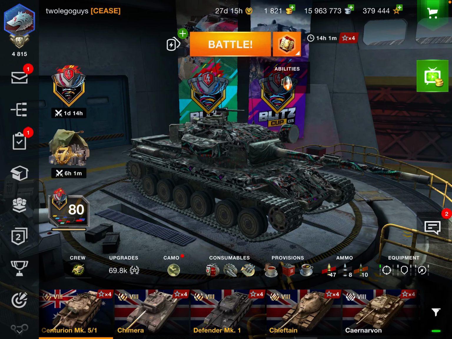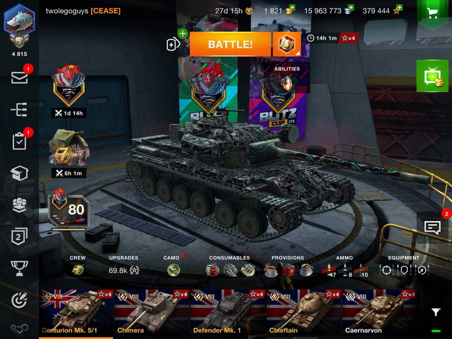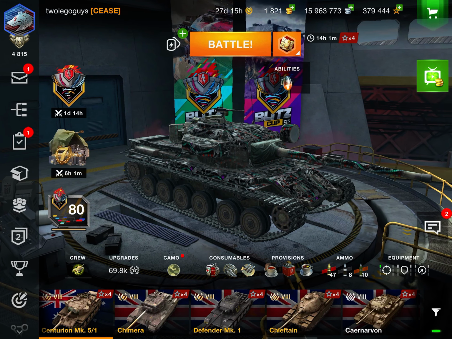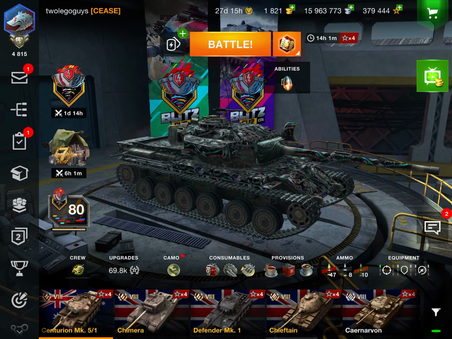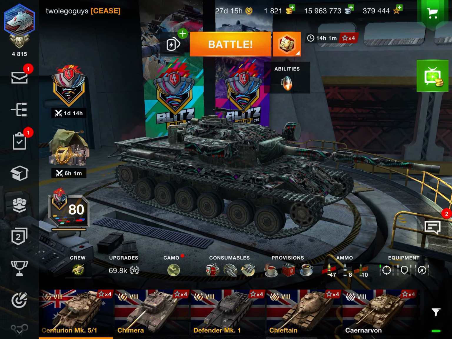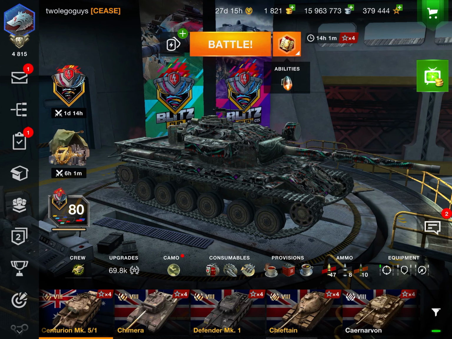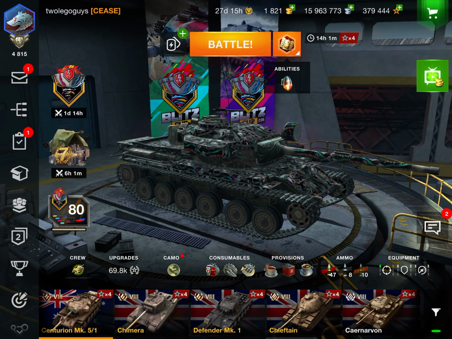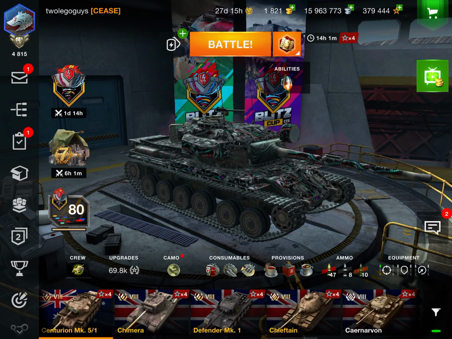So in today's video we are going to be reviewing the Centurion Mark 5/1. Now this is a tank you were able to achieve for free during the Blitz Cup event, and this was the one I chose out of the 3 tanks. I already had the Progetto and I thought this was a better choice over the Action X, personally, just because the Canaverin after the buff is decently similar to the tank, and all around I don't have a tank quite like this that's this good.